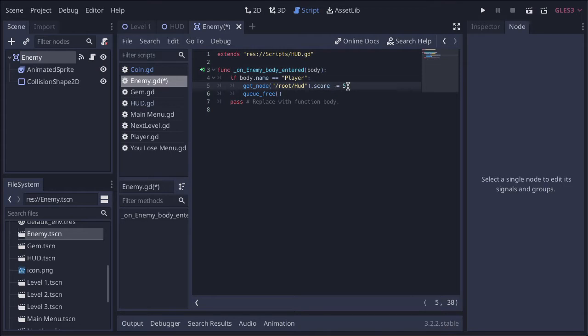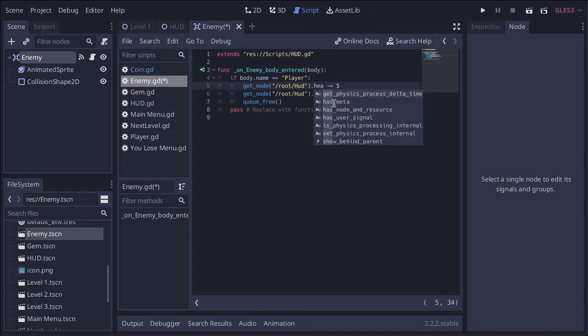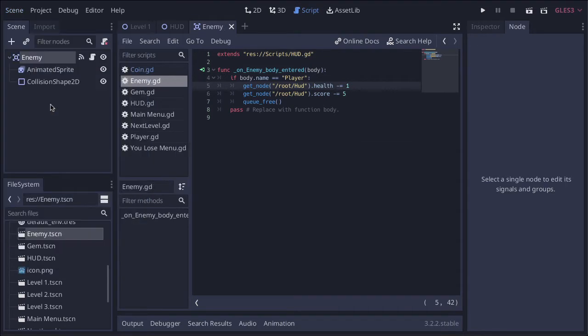We just need one more line of code. So I'm just going to copy this again, Control C, and we're going to create a new variable on the HUD in a moment. Control V. The variable that we're going to create is called health, and then we're going to link into it. So we're going to say health. Okay, hopefully I spelled that right. And every time it hits one of these enemies, it's going to take 1 life away. And then eventually when it's got 0 lives, it will actually do something else, and we'll code that a bit later. So let's just make sure we save all this. So scene, save all scenes, just to make sure that's done. So there's our enemy script, pretty much done.